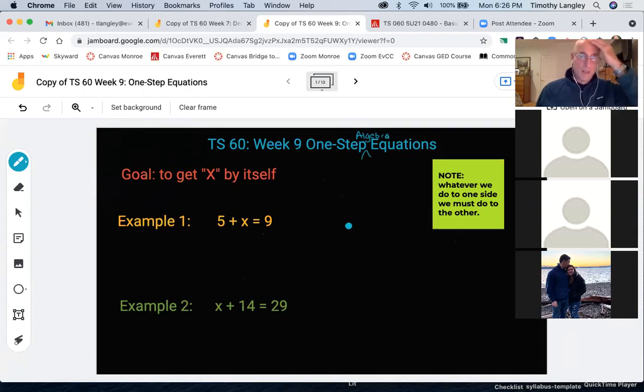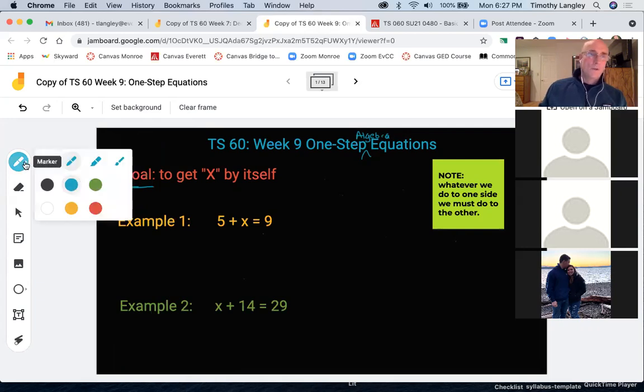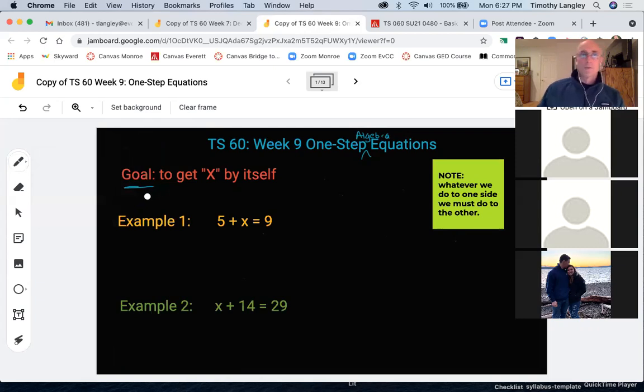And then the first thing I want to tell you is, we could call this the addition principle. But first of all, let me just talk about the goal of algebra. And by the way, if you are right now getting really nervous because I'm talking about algebra and you're going, I hated algebra, that's with X and A and B and C, I got lost, hopefully this will make some sense for you.